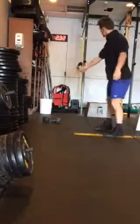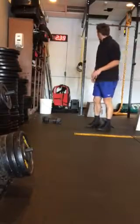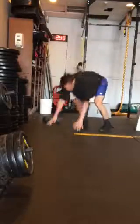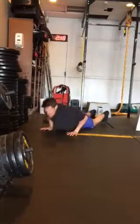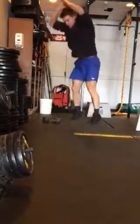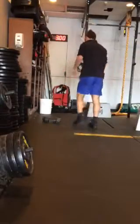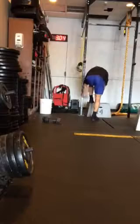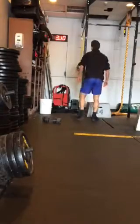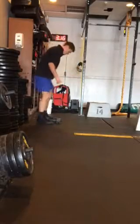3 different movements. Thrusters. I'm going to get ready for some burpees, and then weighted step-ups. On the burpee, get your thighs and chest all the way down, and then extend with a clap overhead at the top. You want to be able to keep the same number of repetitions for each round. So don't go too fast, don't go too slow, and never sacrifice your body mechanics. Step-ups, keep a good knee angle, lean forward on the step-ups a little bit. Alternating legs each time.